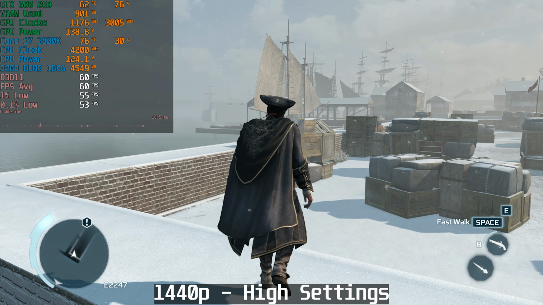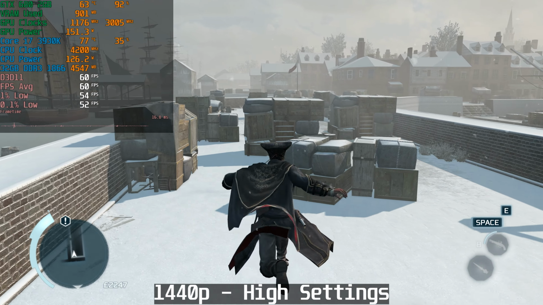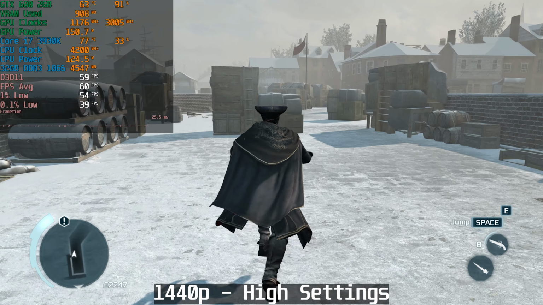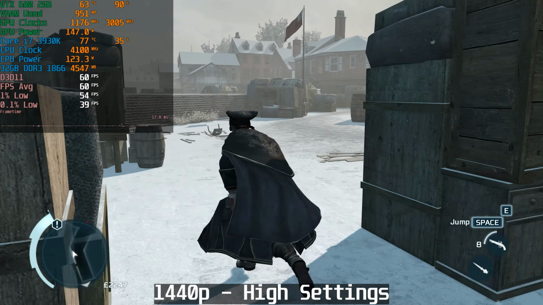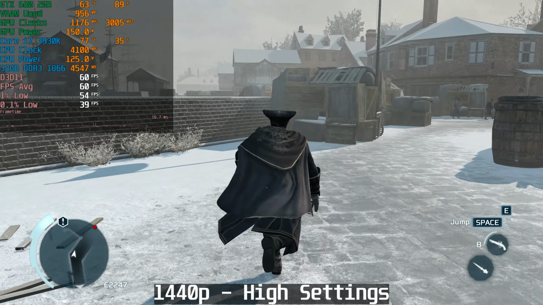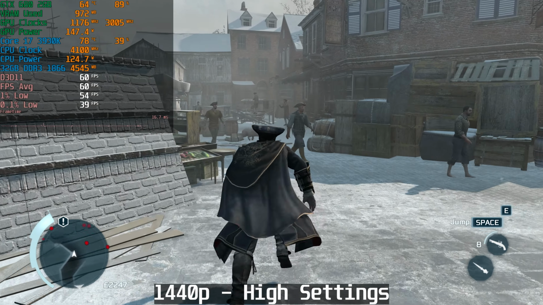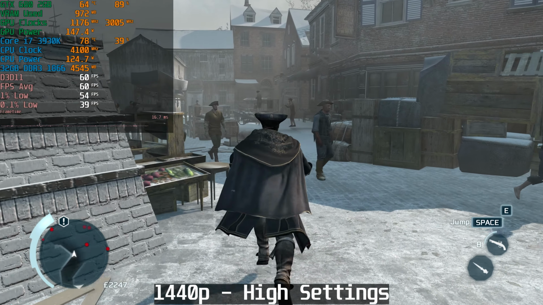Okay, and I think it's because of VSync, but there's no option for VSync in the options menu. Now, the reason why we were able to do 120 frames per second previously is because this GPU is capable of doing 1080p 120 as output, but 1440p is limited to 60 hertz.